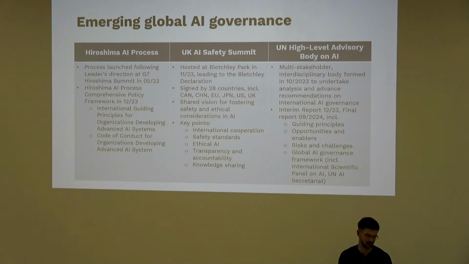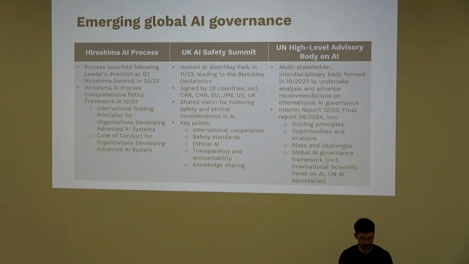being signed by 28 countries, including very important players in AI development and AI policy, and players you would usually not see sign one declaration together, and that is Canada, EU, Japan, US, UK, which are usually this ethical AI bloc that it's not surprising that they're signing something together. But you also have China that signed this. And what they want to try to do is build some sort of high safety standards for the development of AI.